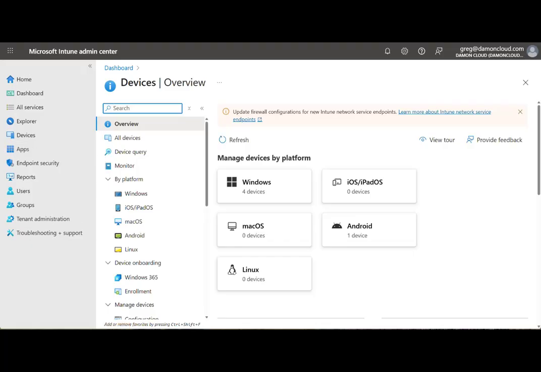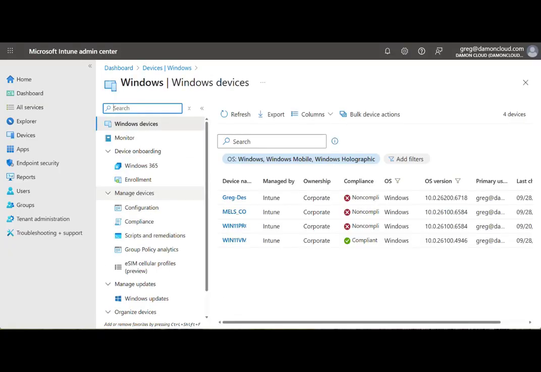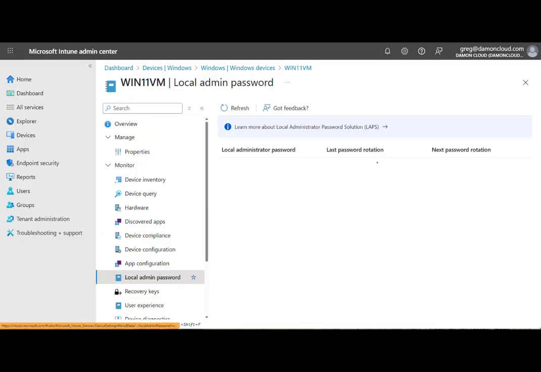We're going to go to Windows, and we're going to find the device in Windows that was part of that group that we assigned the policy to. We're going to click on that device, and we're going to go down to where it says local admin password. And we see that the local admin password was indeed recorded for that device.